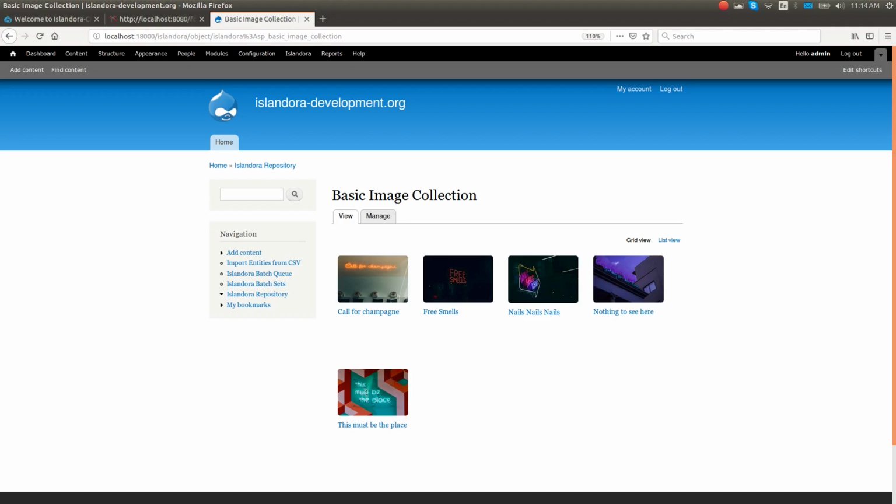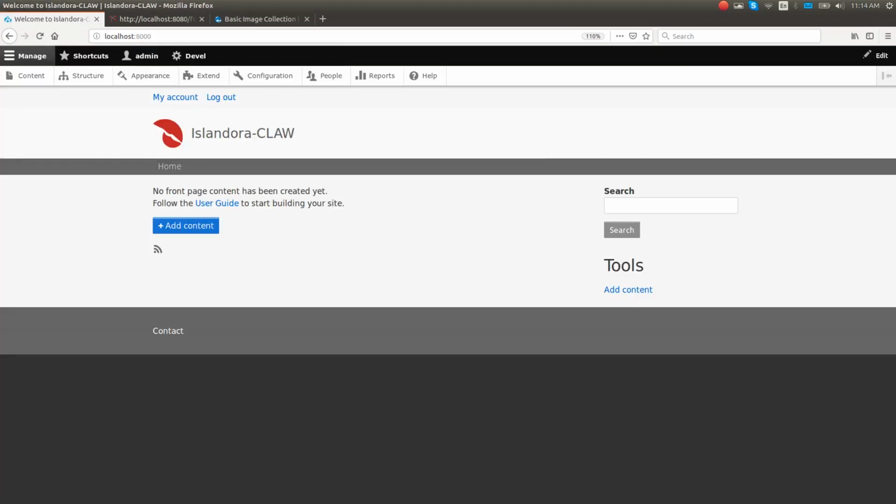So I've already downloaded Migrate 7x CLAW using Composer, and I enabled the feature that comes with the module. The feature, which contains the configuration that really describes your particular migration, depends on the code in the module. So enabling the feature enables them both. And it's this configuration that you need to update with your particulars here. I'm going to update the Solr and Fedora URLs. So let me just pop open a console here and I'll show you what we're looking for.